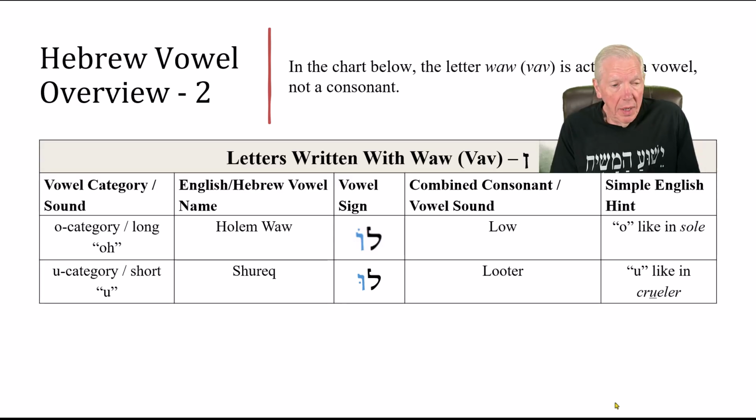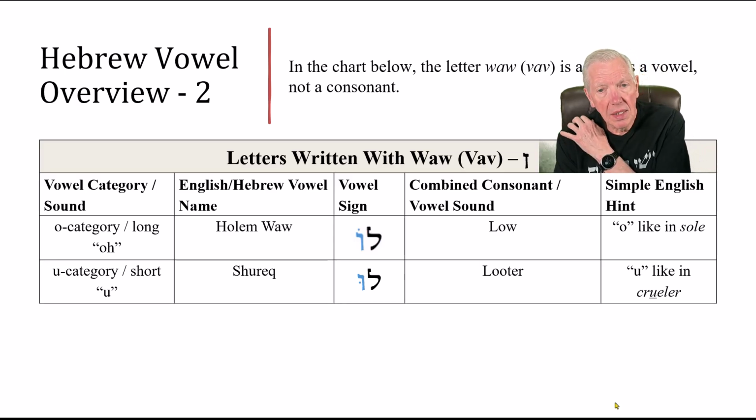And if you go and purchase the Pratico and Van Pelt series, they're going to pronounce it wow. But I want you to know that in modern day Israel and elsewhere with the Hebrew, we say vav. So it doesn't really matter. It's just contextually which sort of universe you're in. Now we have two. We have the O category and the U category. The first one is called a holam wow, or you could say a holam vav.